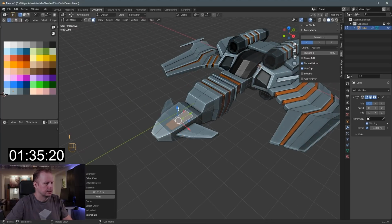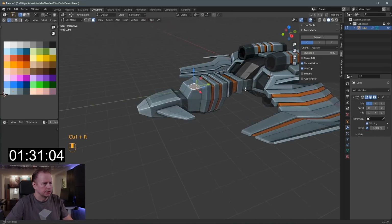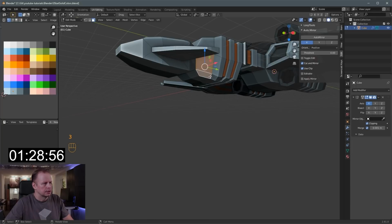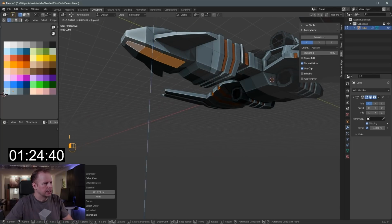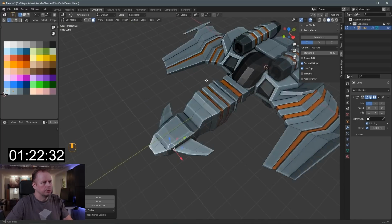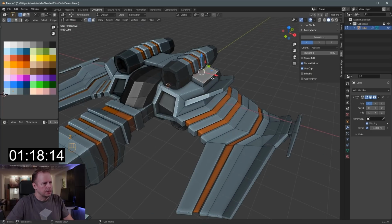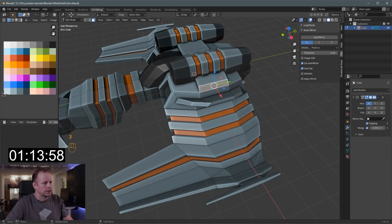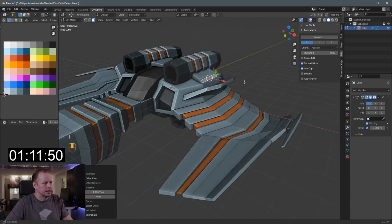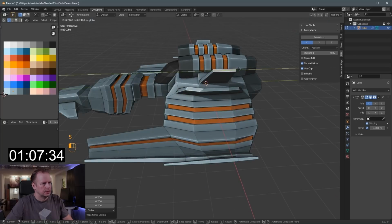I to inset. Bring that up. Control R. Should I do that? No, I shouldn't. Let's do something here as well. I'm just trying to add a little bit more detail to the shape of the spaceship. I've got 1 minute 24, so let's just keep doing that for a bit. So maybe here, bring that in. Oh, I need some fins of some sort. So maybe I'll just do I to inset that one, E to extrude, S to scale. Bring that back.